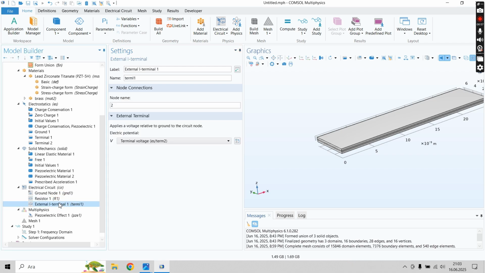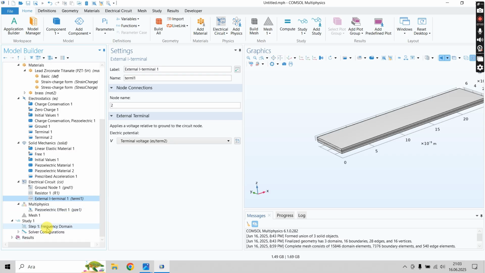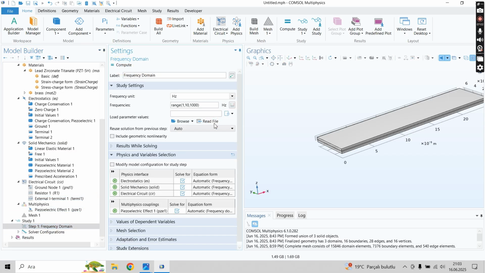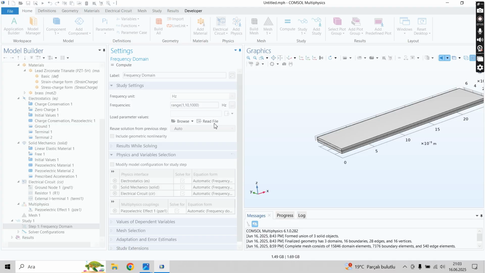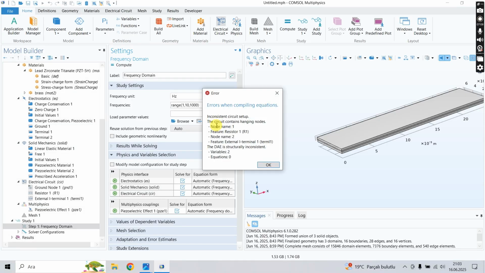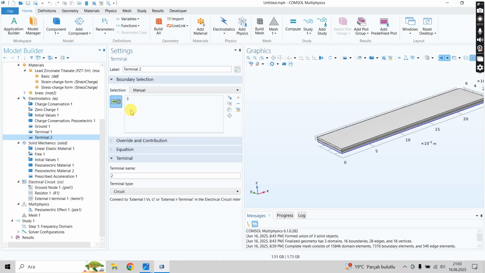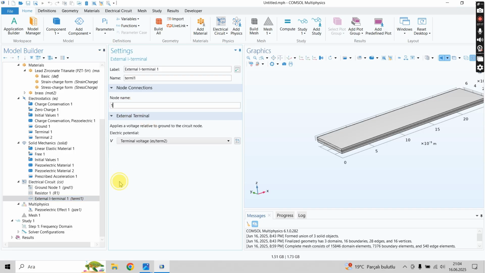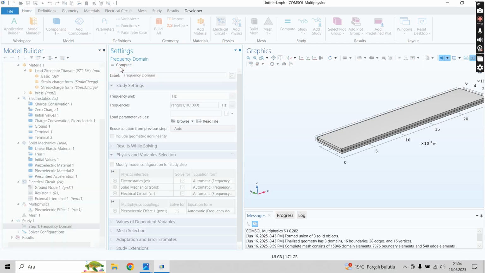Between 0 and 1, I think. Let's compute again. Why? Yeah, okay. It starts to solve.